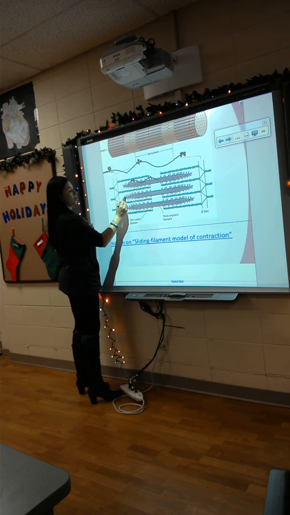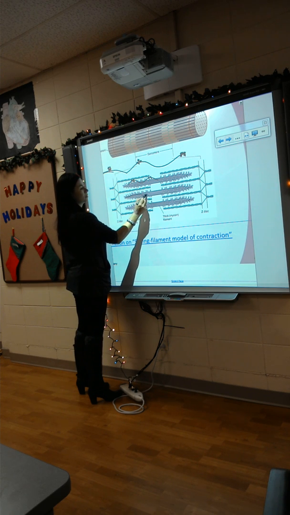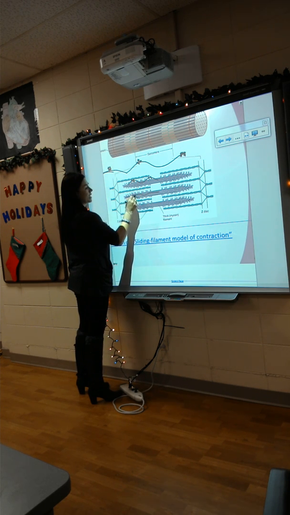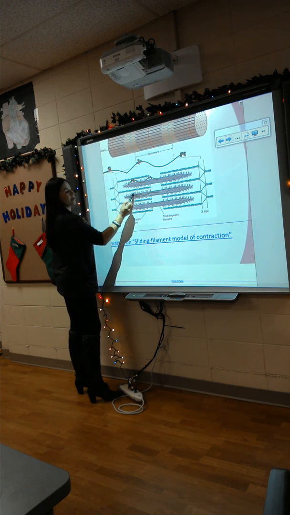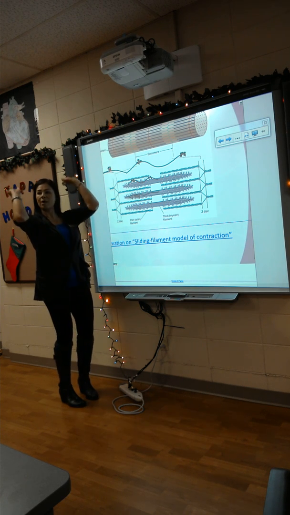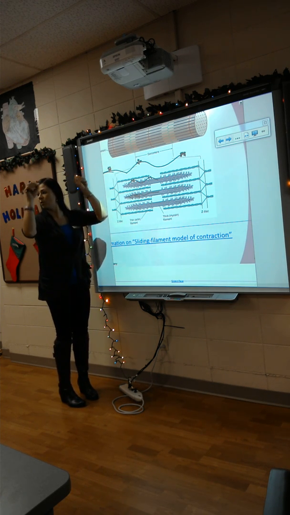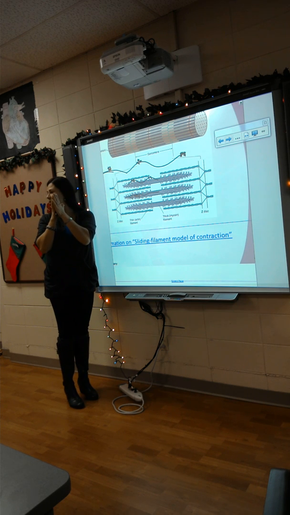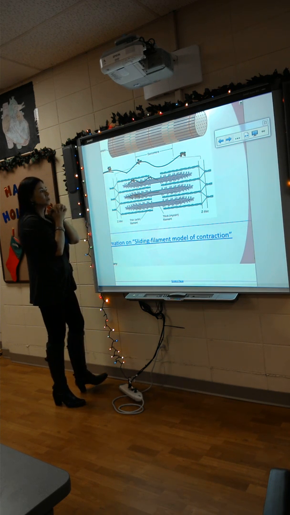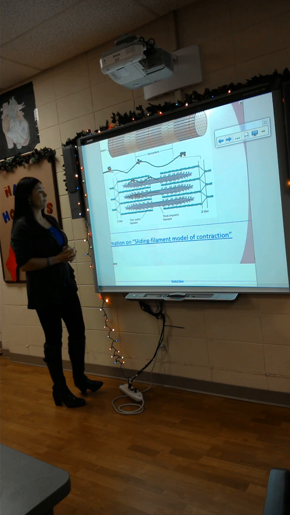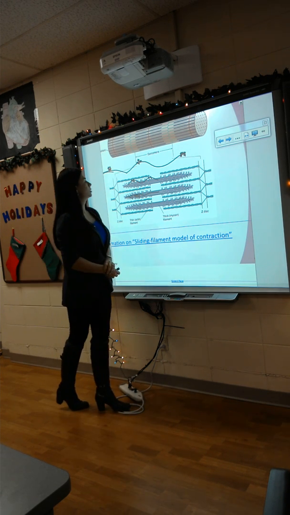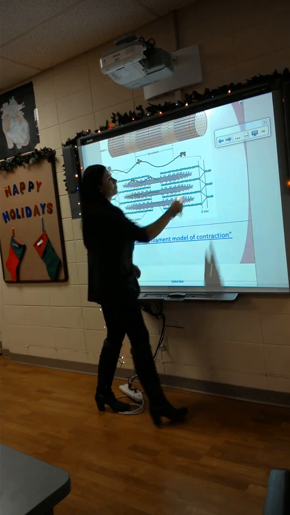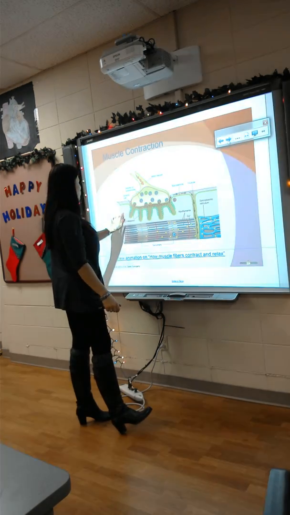So then it'll look like this. Troponin's there. It's bound to calcium, which in the book they made like triangles. So now those heads are exposed and they can grab a hold of the actin and pull it and pull it and pull it until they get shorter and shorter. And you have a contraction. So calcium is extremely important. We'll talk about calcium a little more in a minute. That's it on that one. That's the most confusing part of that.